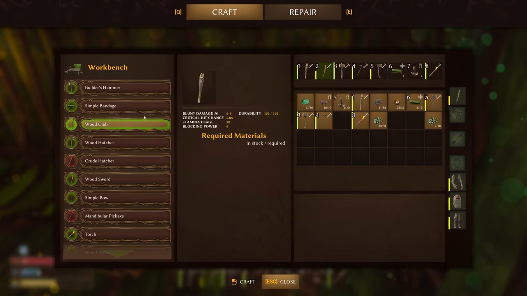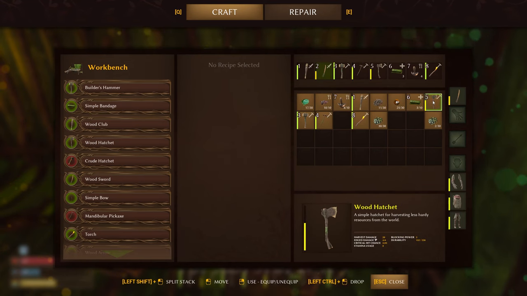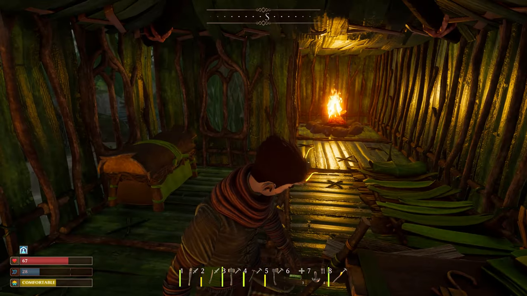Wood hatchet. I thought of a hat. Like, what is this? Wood hatchet. Need a crude hatchet. Need some chitin. I gotta do some research.